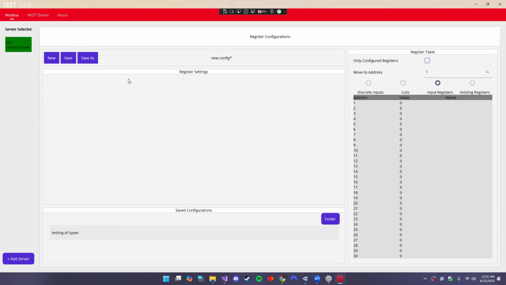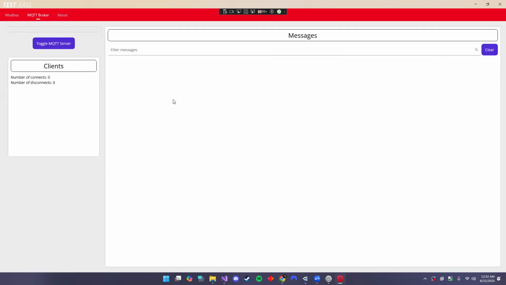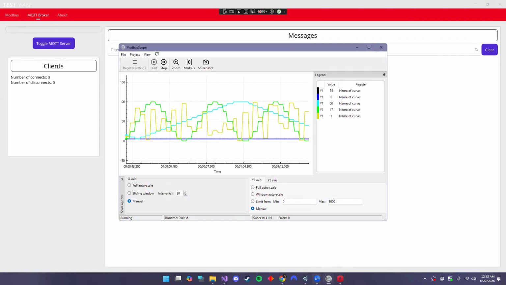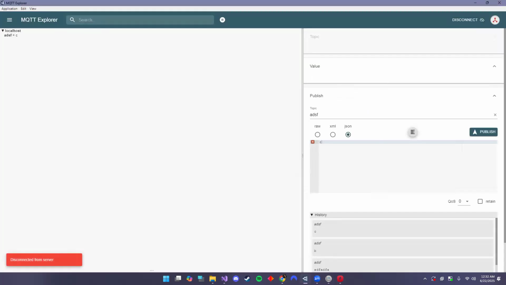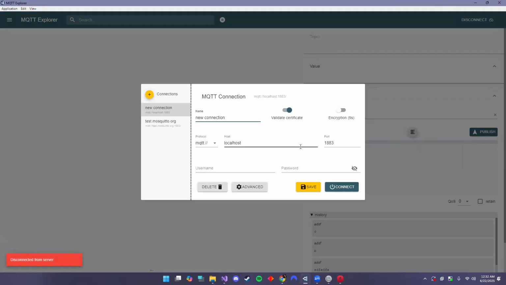Another thing that was in the project description was an MQTT broker. A broker is pretty much an ability for the Modbus server to be able to talk back. For that, this is another third-party tool that you can use, because Modbus is proprietary, so you have to use third-party tools to test. So we'll just try to connect. Boom.